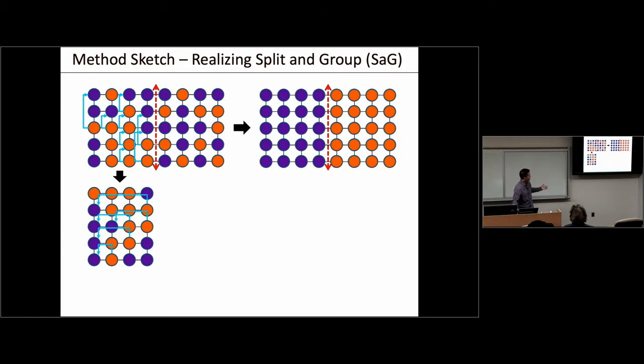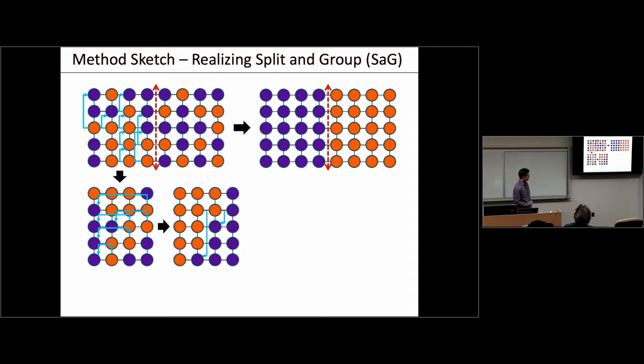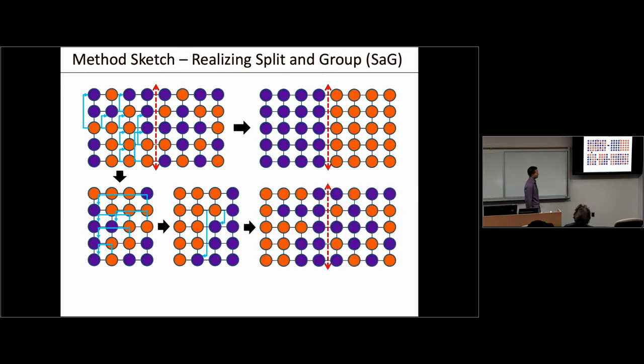After that, we do a bunch of horizontal exchanges between these 2 groups. And that is followed by another vertical exchange. Now, at this point, we get a configuration that looks like this, where for each row here, the number of orange robots on the left side is the same as the number of purple robots on the right side. Now at this time, we can do a final exchange to reach this using again the same primitive. So we're applying the previous O(L) time primitive 1, 2, 3, 4 times all in parallel to go from this to that.